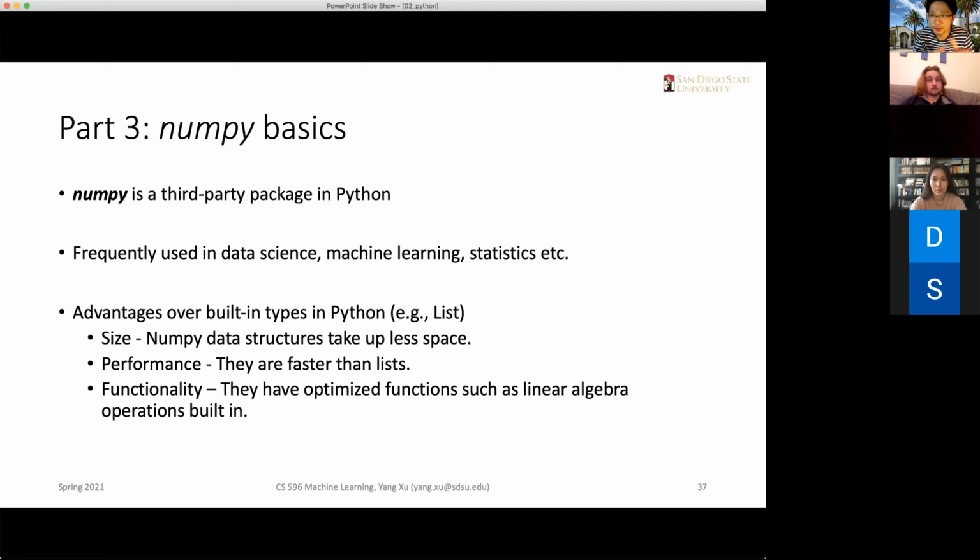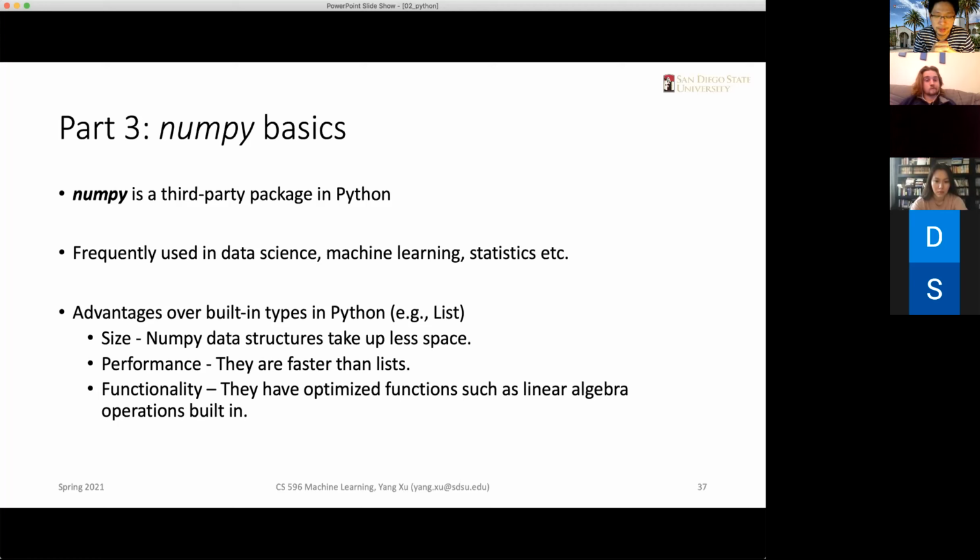The default way in Python to handle a large amount of numeric computing is very inefficient. So Numpy, this third-party package, provides much more efficient implementations.